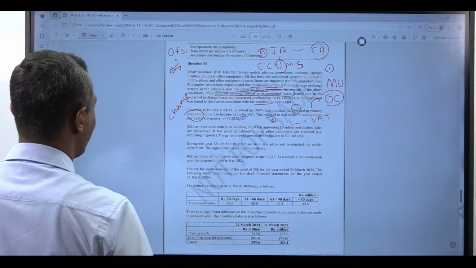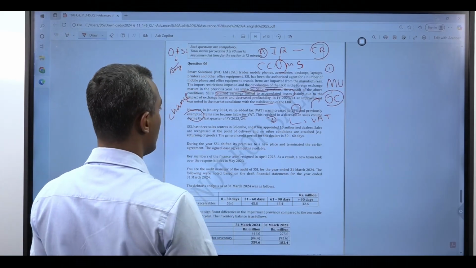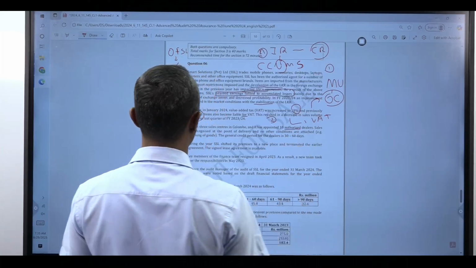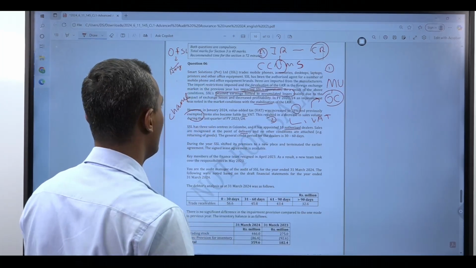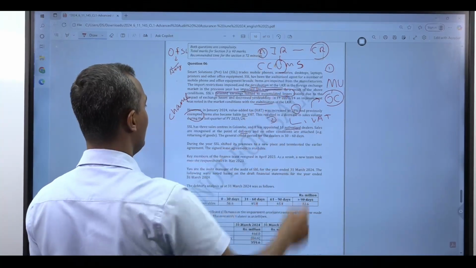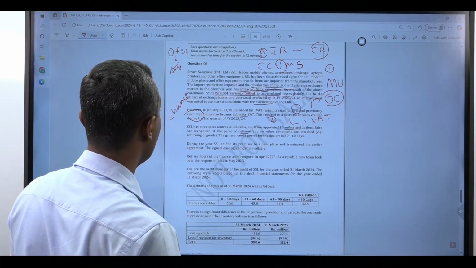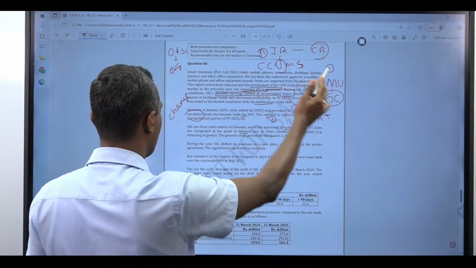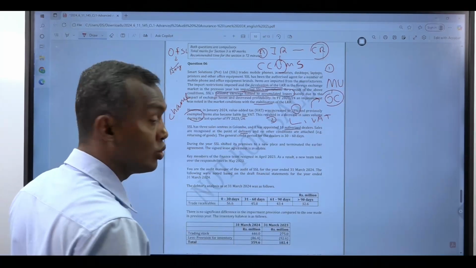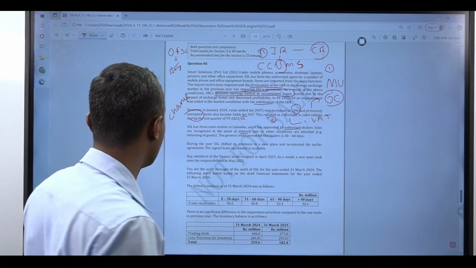The company has 3 sales centers. It has appointed 10 authorized dealers for sales. Sales are recognized at delivery point. No other condition, seems to be straightforward. There is not much complexity, right? However, with dealer sales, you have to be careful how they really apply, but they simply say point of delivery. We need to ensure that at that point the performance obligation is transferred.